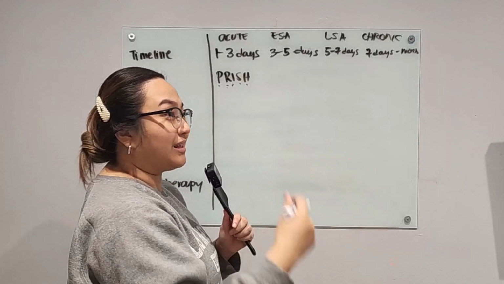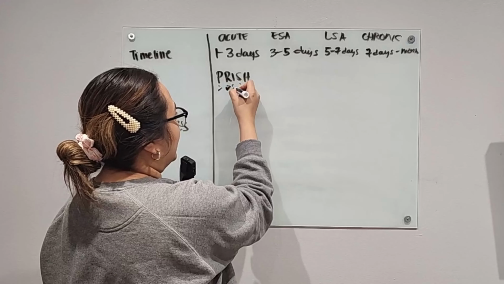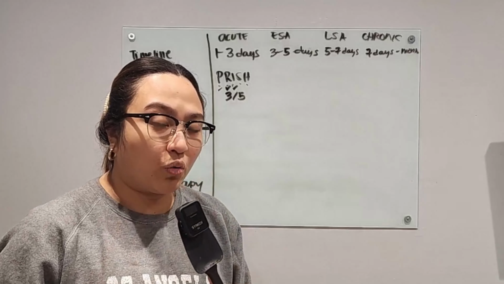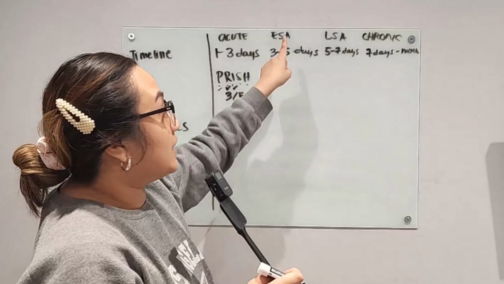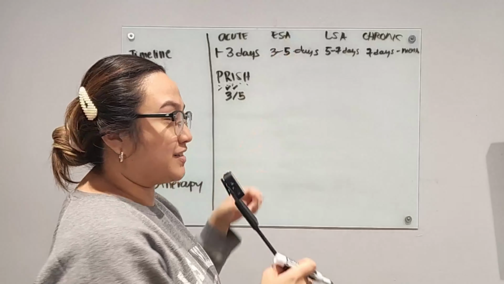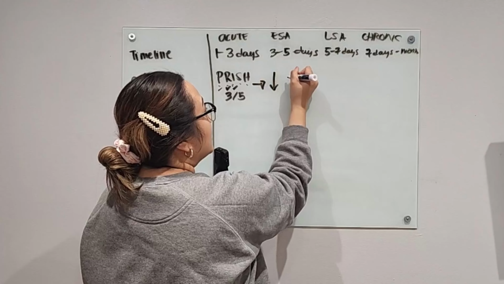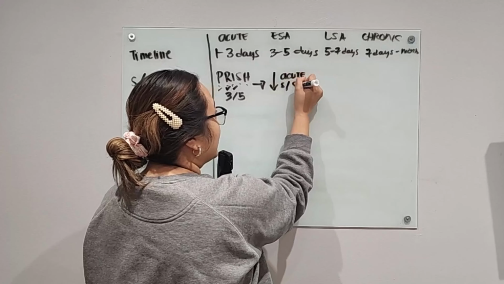So let's say in that case scenario, the patient just said they have pain, redness, and inflammation. So it means you got 3 out of 5. The reason why we need to know how many signs of inflammation you have is because by the time you go for ESA, these symptoms should be less. So, a decrease in acute signs and symptoms.